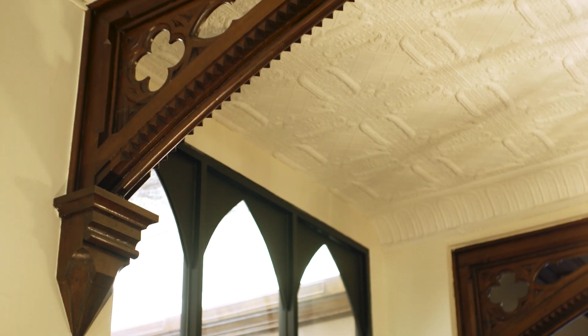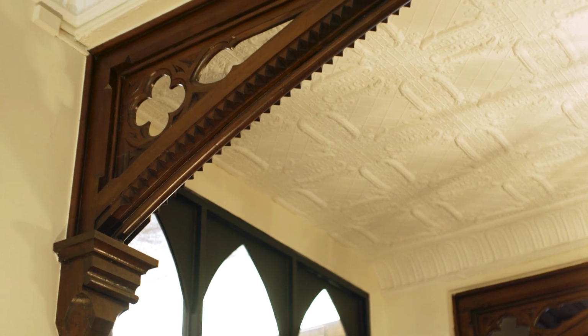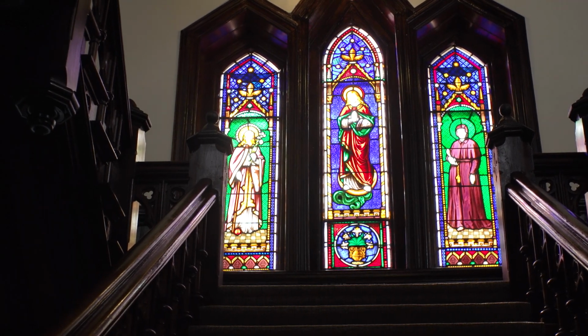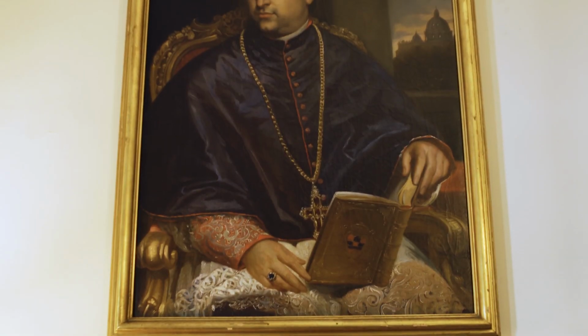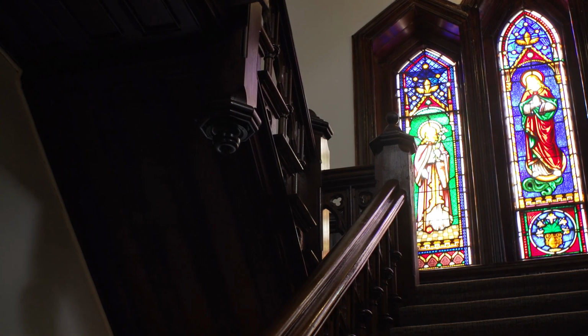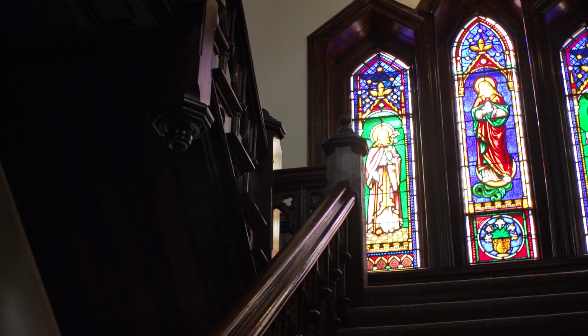As you look around this particular space, you'll see a lot of excellent woodwork, various tilings on the ceilings, and various other indications that this was a very educated and spiritual place in terms of what the administration was trying to do for the Seton Hall community back in the day, which lasts to this present time. This particular structure houses a president's office, the office of the provost, and various other administrators who make this campus run on an everyday basis. And historically speaking, there's a lot of symbolism in this space as well. As you look around, again, you'll see various spiritual aspects.